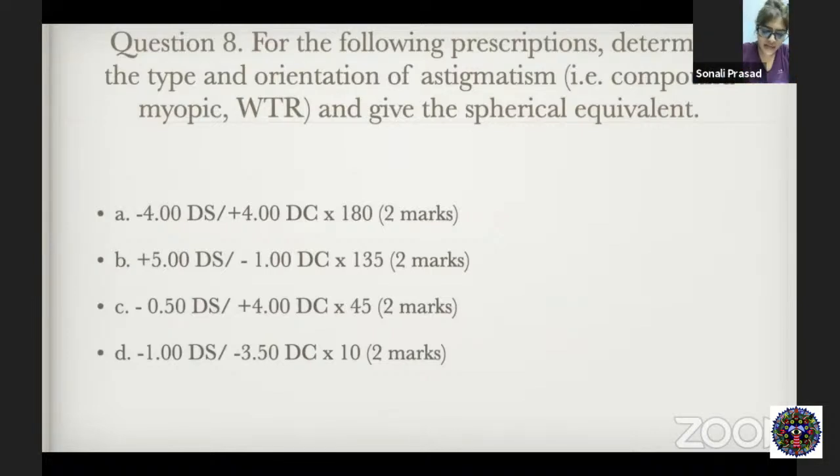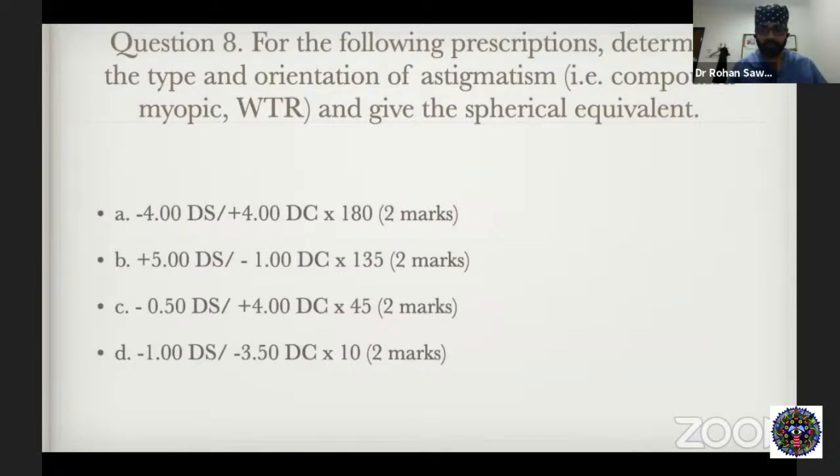The mixed astigmatism with the rule. First one. Sorry, mixed astigmatism. Okay, let's transpose this. Transpose the -4 with the +4 diopter cylinder. That becomes a plano with a -4 diopter cylinder at 90, correct? Yeah. So because it's plano, it cannot be mixed. So this is the case of plano simple cylinder myopic astigmatism after transposition. And if you look at this, if it's plus at 180, that becomes against the rule astigmatism.